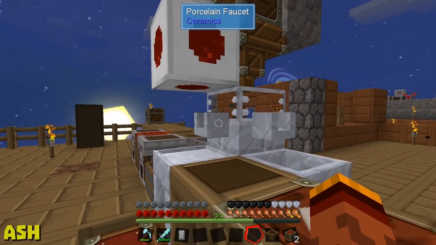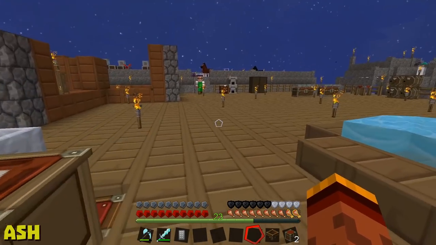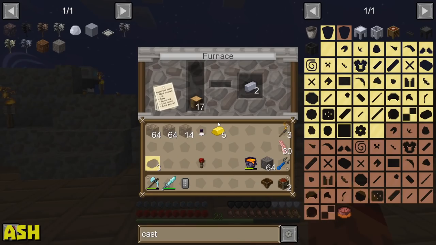Okay. All right, well then, we're going to need a lot of bricks. Done. You're going to need a lot of clay, my friend, to make all them pipes. I made a lot of clay. Yeah. Cool.